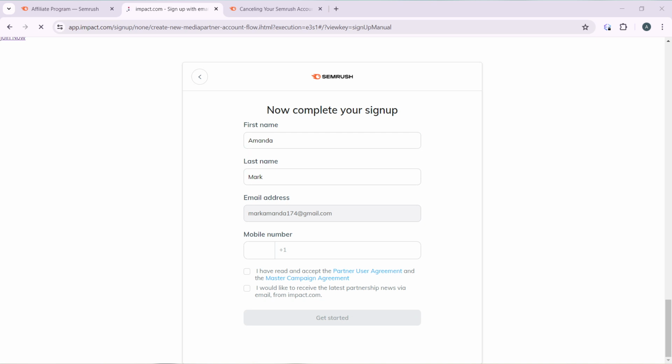Right here, we have this form to fill out: name, address, mobile number. And I have indicated that I would not like to receive the latest partnership news. So I'm just going to click on get started.